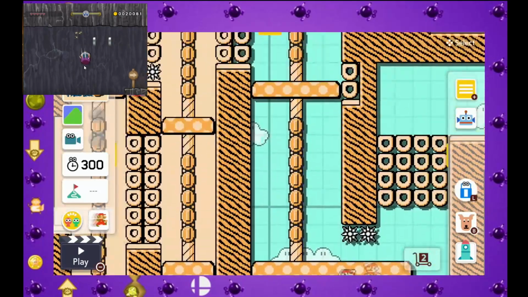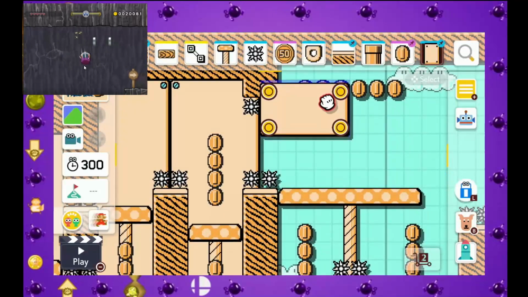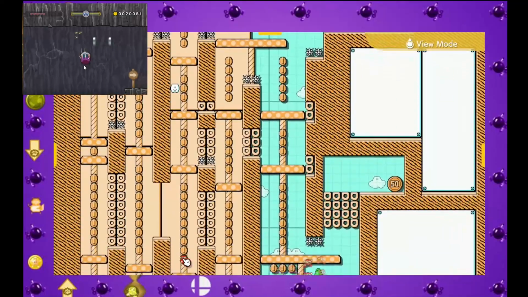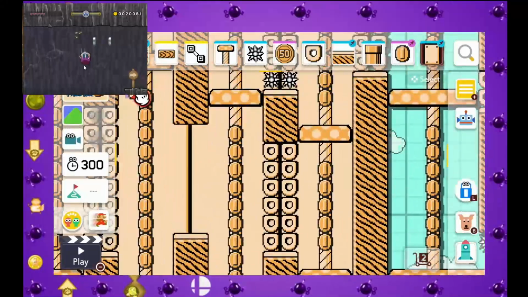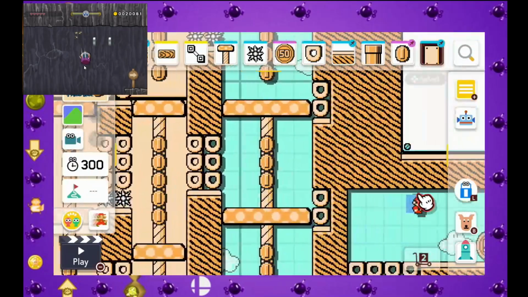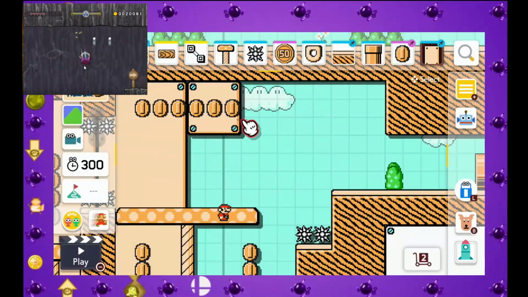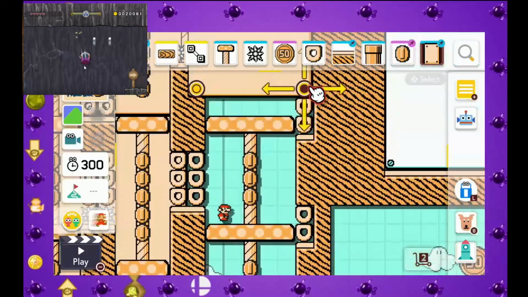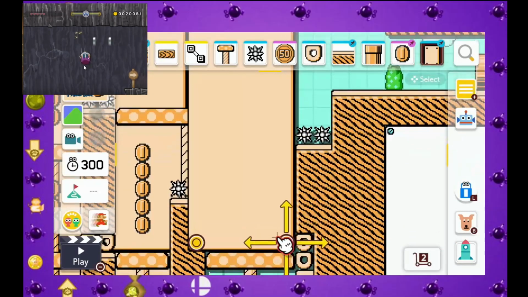Alright, let's go ahead and fill up this last section. There we go. Bring this down. I'm just happy the semi-solids worked out, because that's a scary thing. Oh, wait. I just realized. Oh, never mind. The only spots where I can drop down are right here, so I'll have to make those solid. And that's the problem. Oh, I can... wait, never mind. I can fix this. I know what I can do.